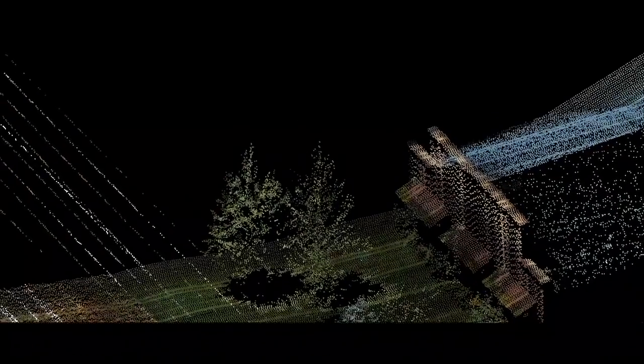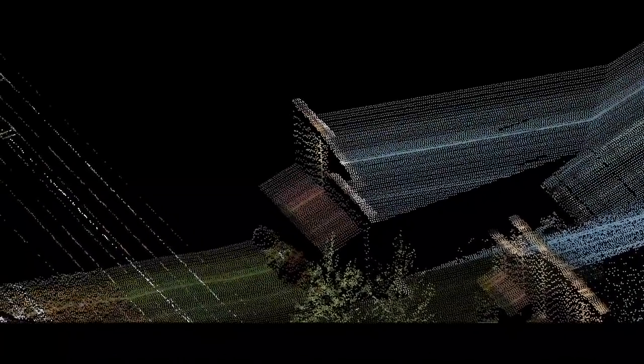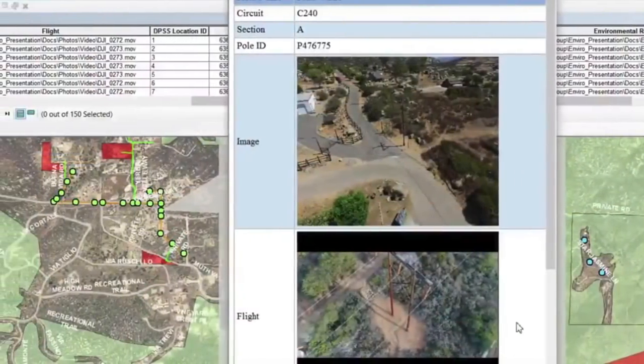But the location is actually harder to find on distribution than you would imagine, and especially on the FiRM program where it's in the backcountry. There aren't a lot of roads. There might be cover from the top, meaning like trees or shrubs, so it's hard to pinpoint using GIS where that pole is. These photos and this LiDAR data, something that maybe we could use for environmental purposes for FiRM, I realized potential.